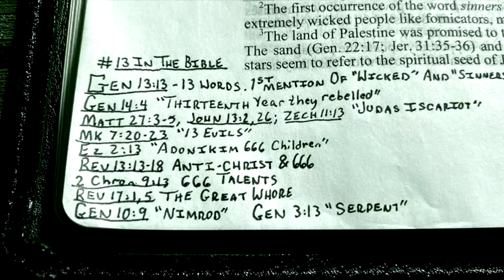And if all this is just a coincidence, even though I don't particularly believe in coincidences, even if it all is just a coincidence, it still got you in the Bible. It still made you want to read the Bible, get into the Bible a little bit. And that's my main reason for doing these, to get people interested in the Bible. I want people to live in the Word.